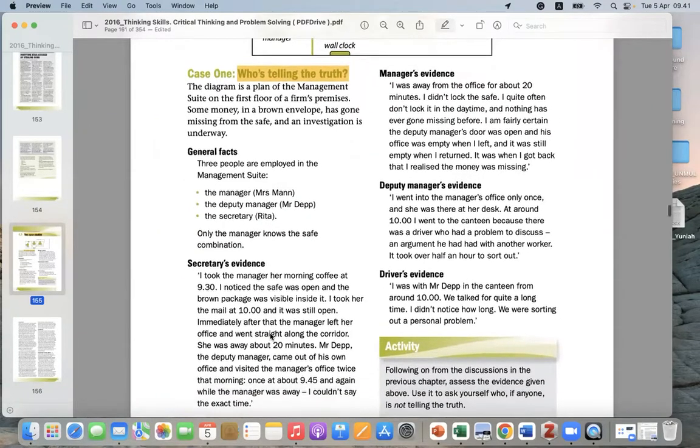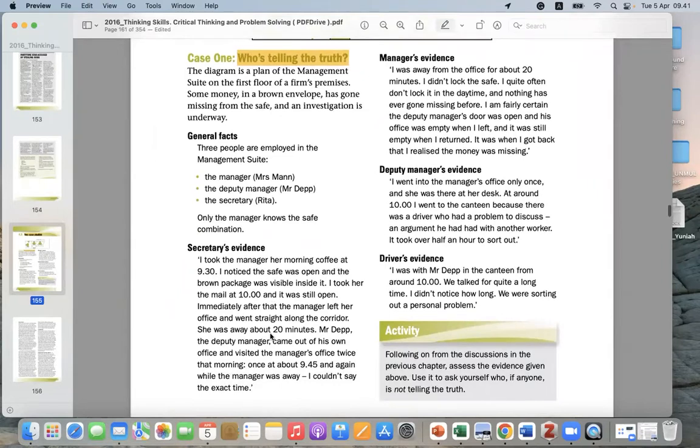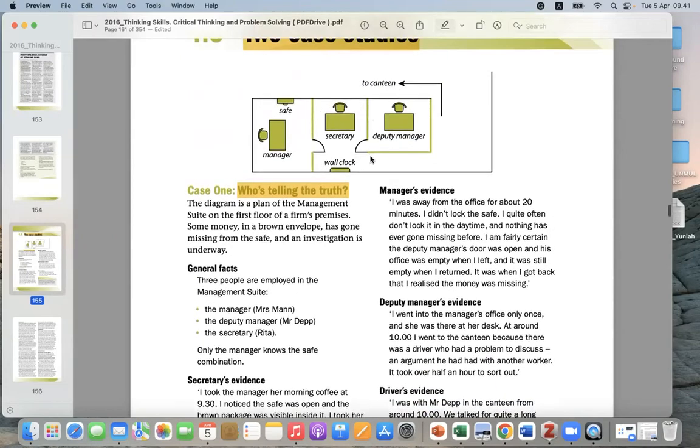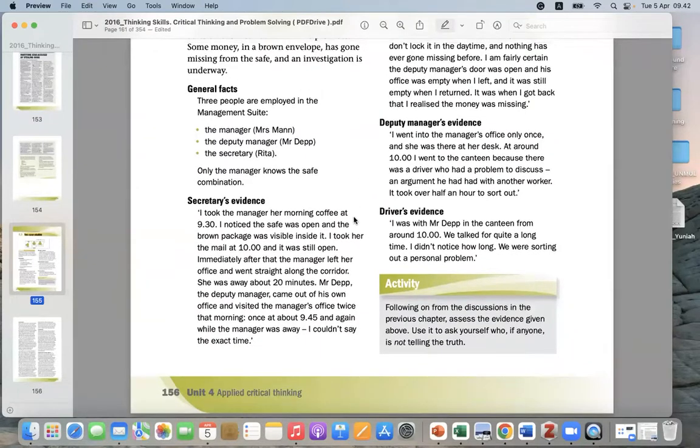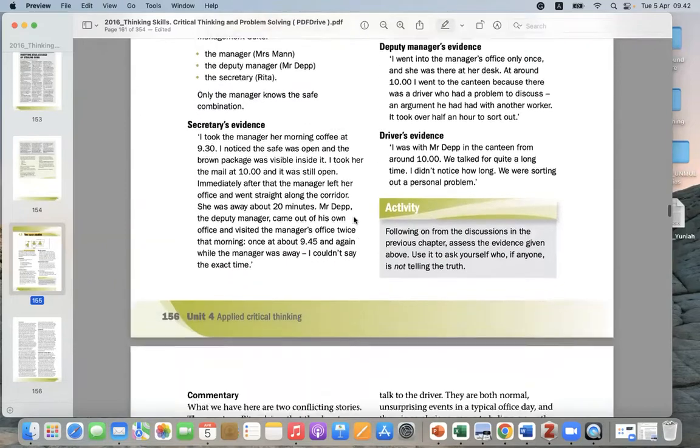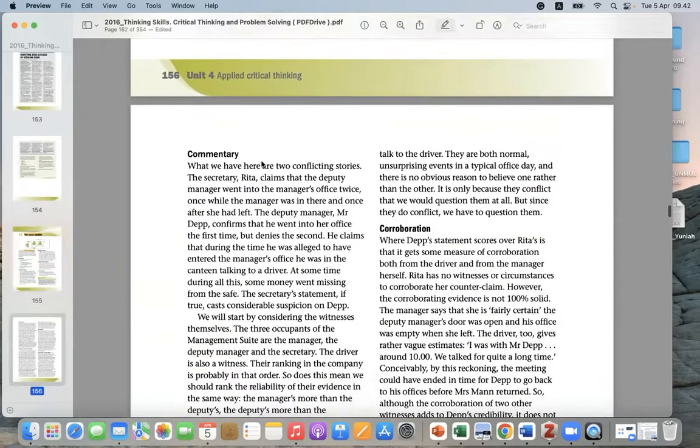Maybe you can read it by yourself and then make a kind of inference. Inference, as I told you, is something that you have to draw, the conclusion that you have to draw from these three persons. Okay. Yang masuk akal yang mana, yang tidak masuk akal yang mana, look at the picture. Gitu ya. Saya kira ini kasusnya sederhana. Let me show you. You can read the commentary. Actually, everything is already answered there.